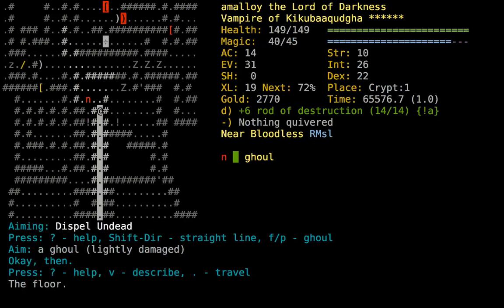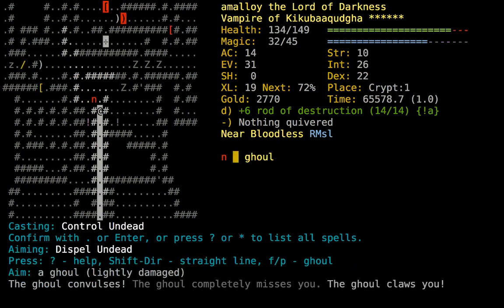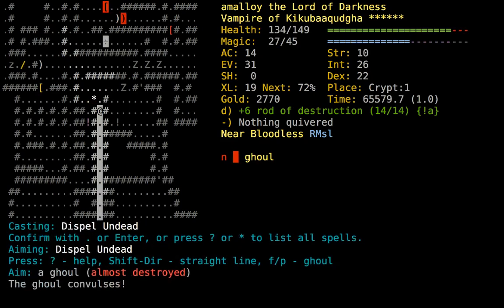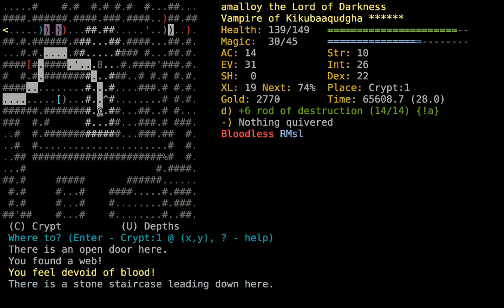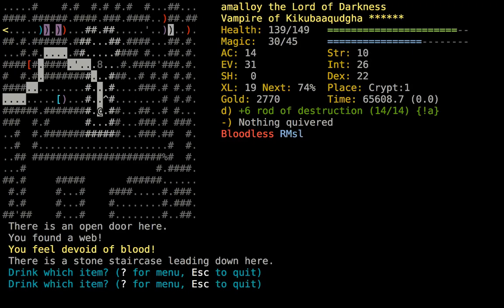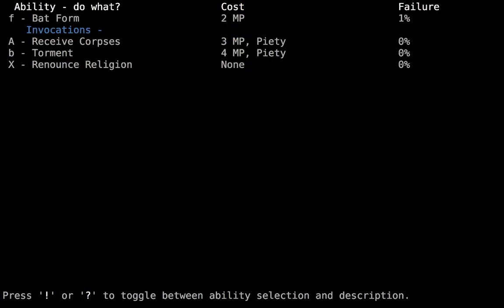Oh, something I do want to try is... Okay, so he easily resists Control Undead. So if we want to take over this kind of stuff, we're going to need more spell power, more necromancy. I am out of blood. Okay.